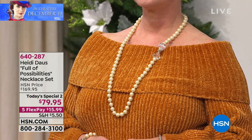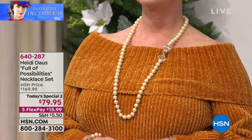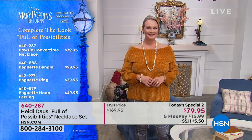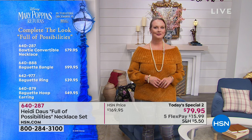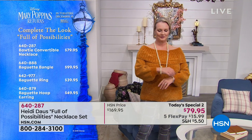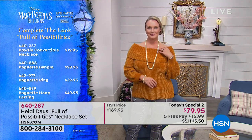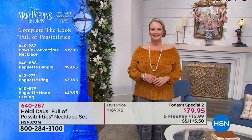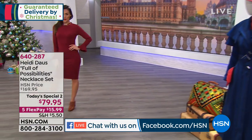This would normally be $169.95 — $79.95. No wonder you could get at least two of these. Fantastic value. I don't think any other time you'd get six flex. And guaranteed Christmas delivery — it's under $14 to get this home. Here we're showing you the whole look that Lara is wearing — she has a matching bangle, a matching ring, matching earring, and of course our Today's Special which is the necklace and the bracelet, all interchangeable. Knowing our most popular looks that Heidi has brought to us has been our interchangeable pieces. We have never been able to bring it under $100, let alone under $80.